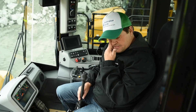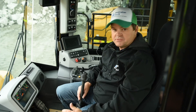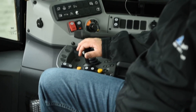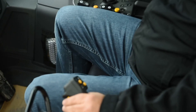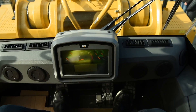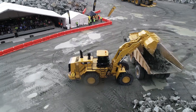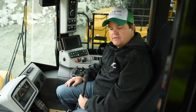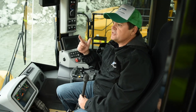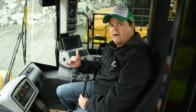Some of the standard features on this 988 KXE — typical stick steering with nice easy little levers, predictable hydraulics, high idle throttle lock, and you can set your kick-outs. She's got ride control. The standout for this machine is that they've taken out the torque converter and transmission and electrified it — so it's super smooth but powerful.